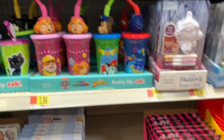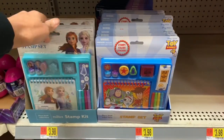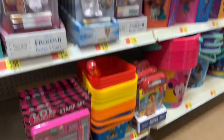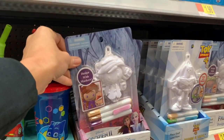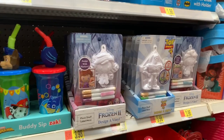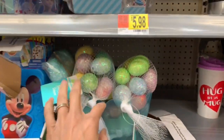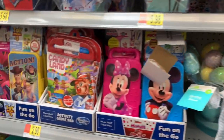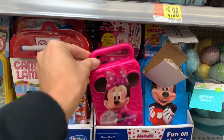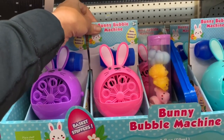All this is really cute. They have a stamp set — two different ones. They have the LOL one over here and then some art stuff where the kids can paint. They have Toy Story and Frozen. Chalk is always a really good option for the baskets. I'm not gonna show you guys every single thing because I'll be here forever, but these are really cute. I used to have something like this when I was a kid.